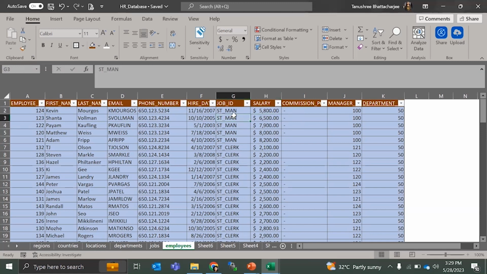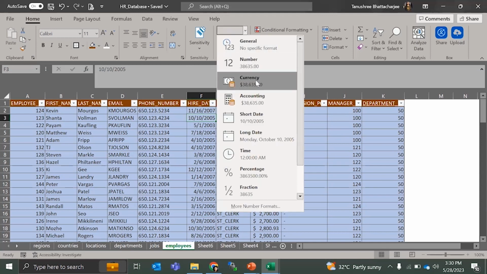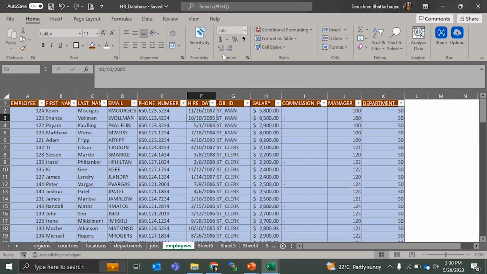But in this column, it can have numbers, it can have text also, whatever it is. And there is this column hire date. If you see, it has date values. How do you know what kind of a value it is? If you go to this place, this is an important thing you should focus on. When I go to this column, I see the type as date. If I am here, it is showing General. If I come here, it is showing Accounting, so basically number actually.